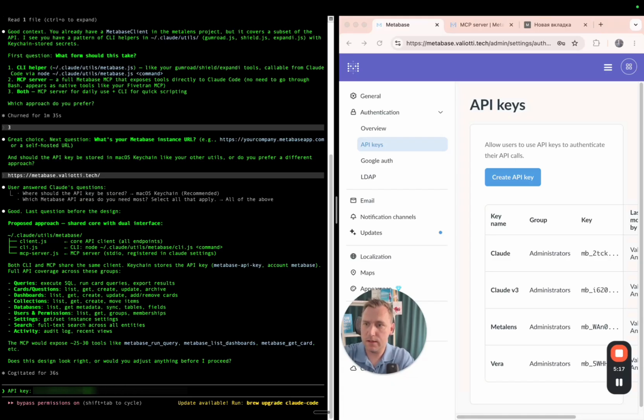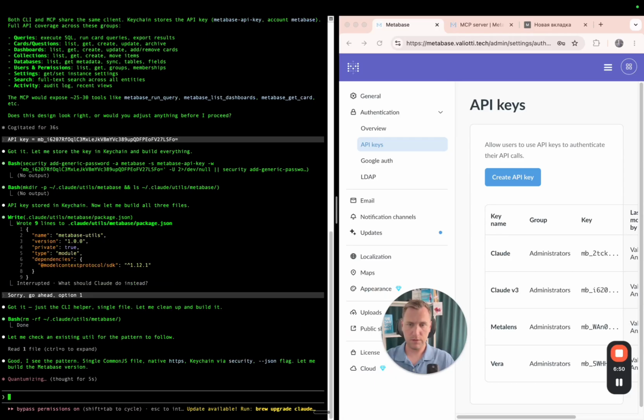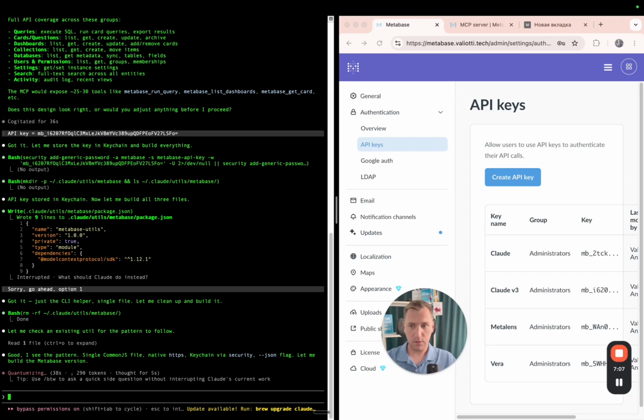All right, it says I have a lot of different tools, so I can use these tools and we'll see how it will be helpful. So I will paste the API key here. So it is built with the Metabase version. I have the full setup available in the free guide. The link will be in the description. And now I will go to the demos just to show you what we can do.